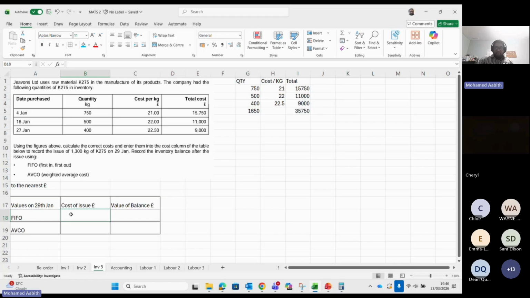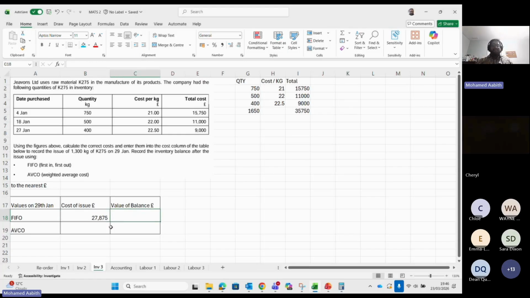So what I'm going to do, if I'm going to do a formula, my formula will be, I need all of that plus all of that plus 50 kilograms times 12 pound 50, and then that will give me the total cost of my issue there, and that will come up to 227,875 pounds. So let me just change it to currency now, so we know that is the cost of your inventory. I'm just going to reduce the decimals, because it already shows the pound sign on top, so you don't need to write pound sign here.